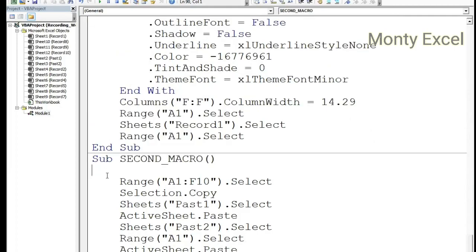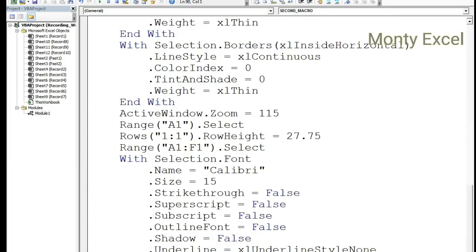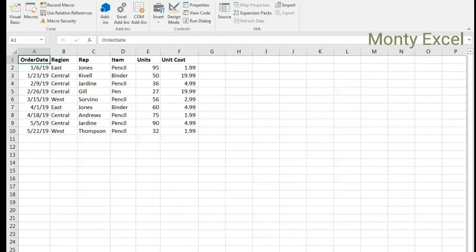Go down, go down, and you can see my second macro here. Okay, don't try to understand the code. These amazing 100 lines, 500 lines, you are going to write on your own without your knowledge. That's the objective of this session. However, it has recorded its job.